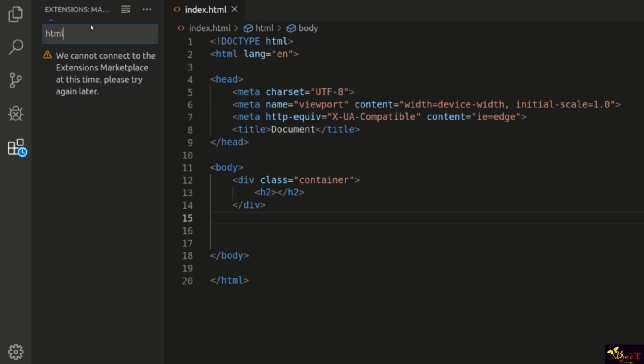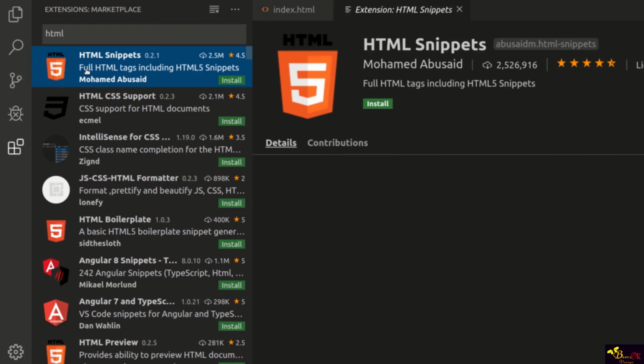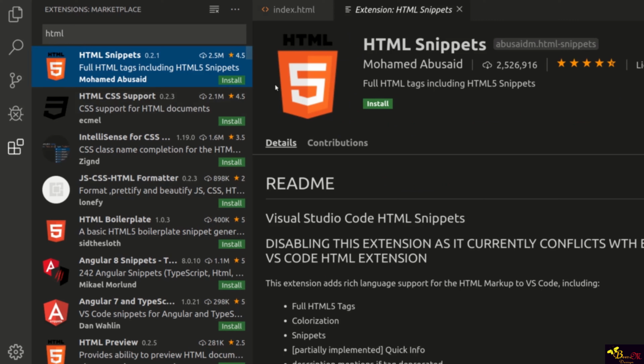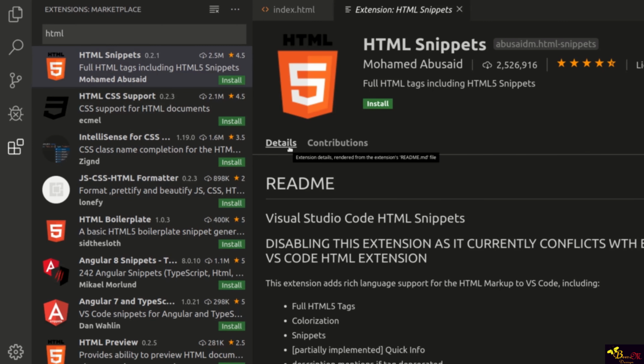But first of all let's look at the HTML snippets extension. This extension provides full code assist for HTML, and as you can see it says in its last update that it was disabled because VS Code absorbed all the functionality, which is great. That means that we have a lot of content assist for HTML in VS Code.